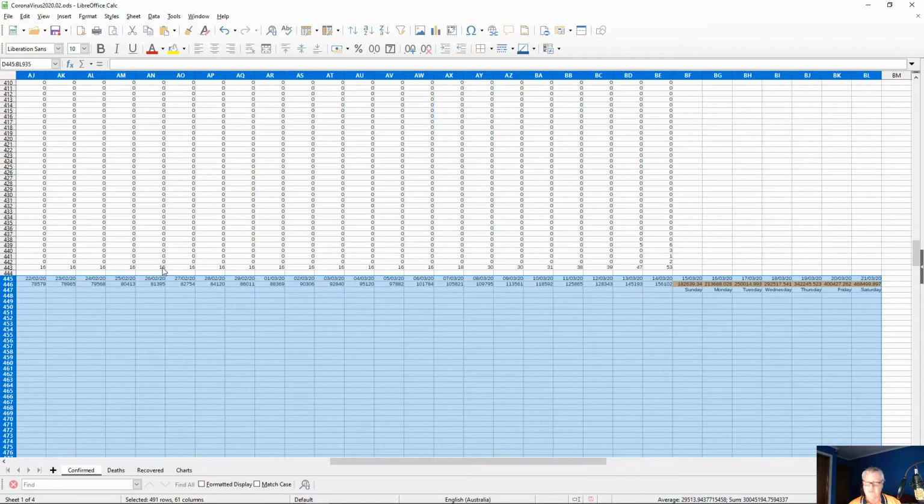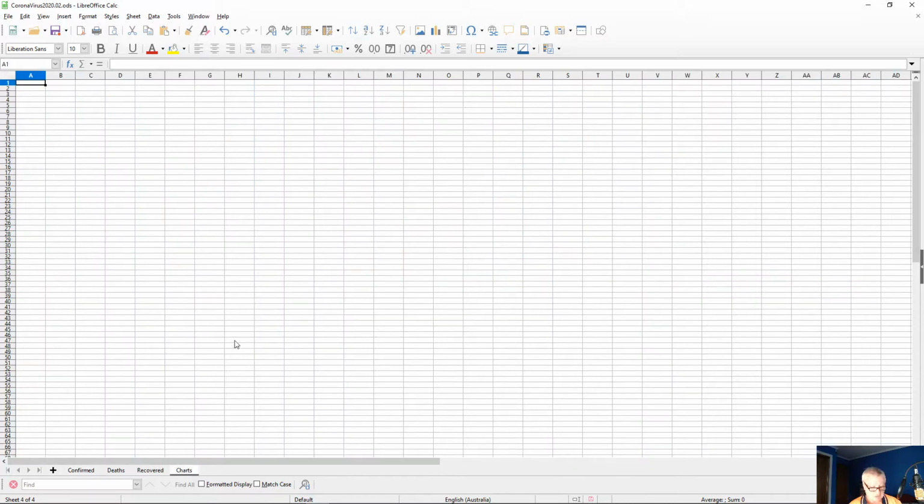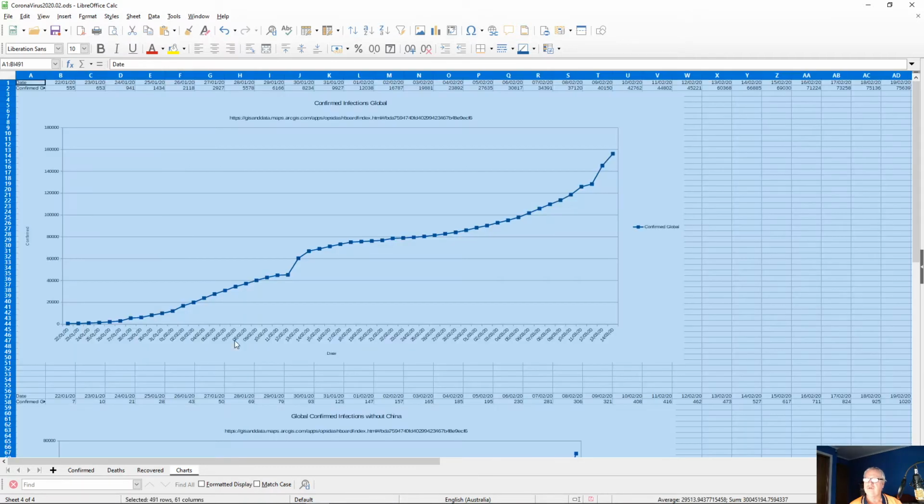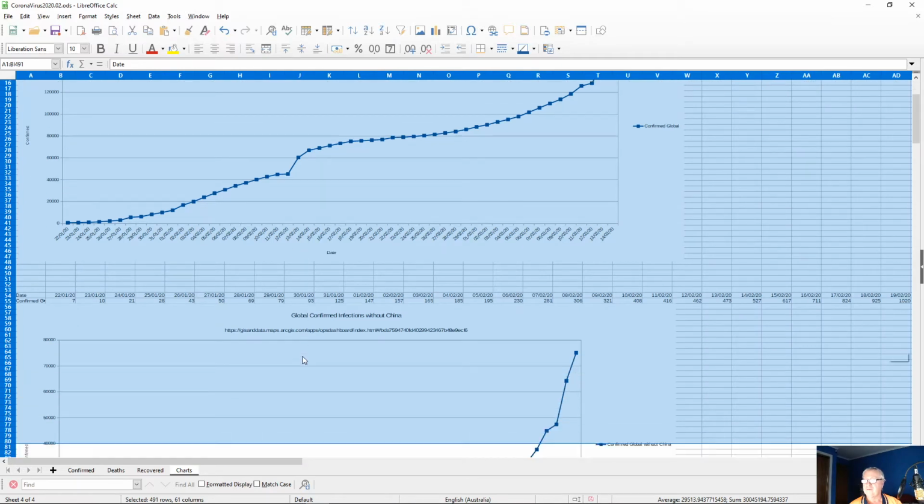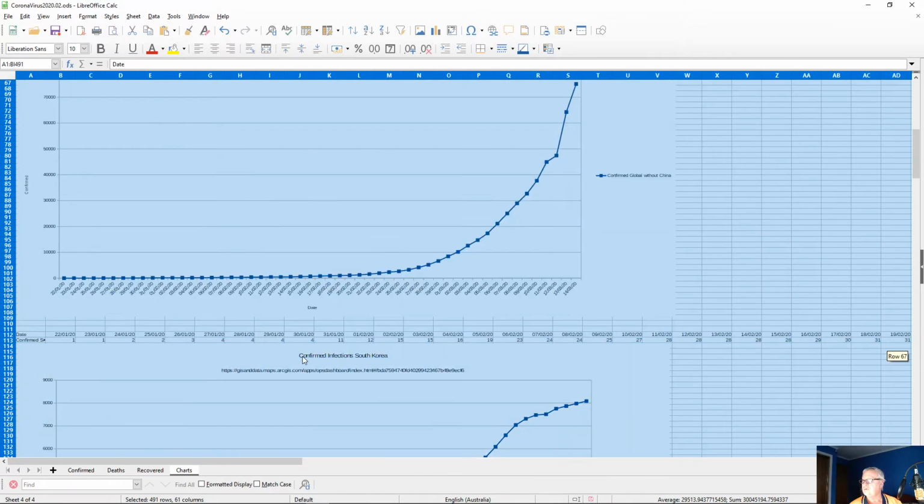This time it's going to be Control X for X-ray. When we hit that, it makes everything disappear. Then we're going to click on the charts worksheet, and we are now going to simply paste all of the data into here, and it should show all of our spreadsheets all nicely adjusted.